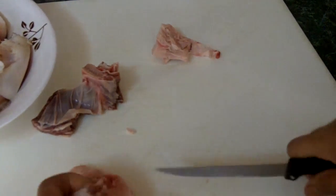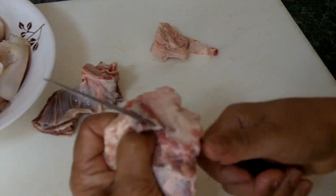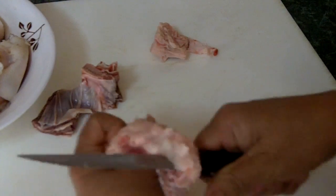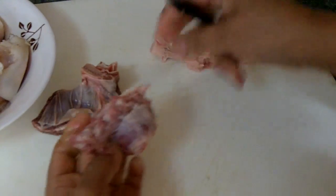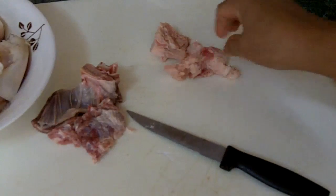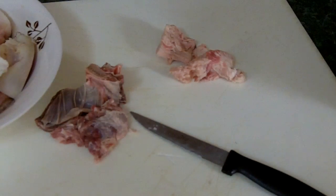Now this is one important thing. You have to get a good knife to take out all this fat, because if you don't, you'll be struggling. That's what I'm doing right now. Alright, so I finish it all up, and then I'm going to show you the next step. I'll see you in a little bit.